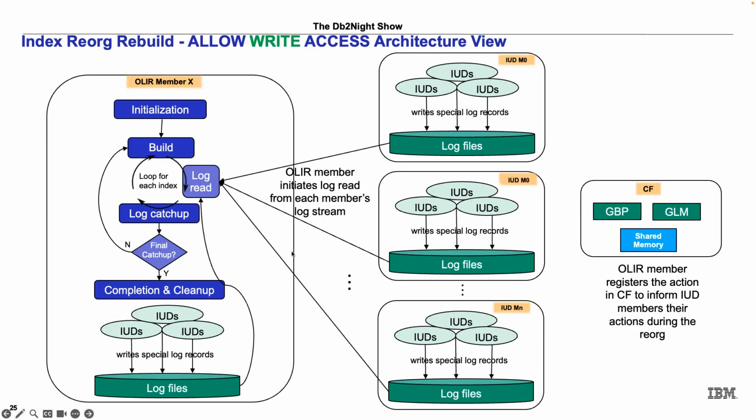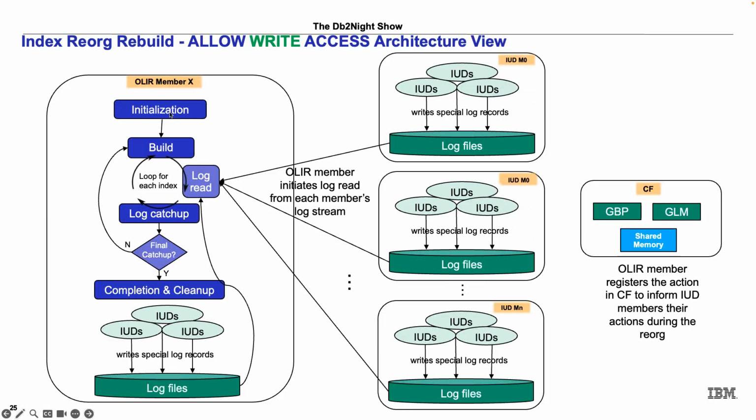If you have 10 members, you can have IUD from any member when the online reorg is happening. And one thing to keep in mind, only one rebuild can occur on the table at one time, but multiple reorgs can run in parallel across different tables, on different members in different access modes. All right. IUDs, like mentioned, can happen on all members.